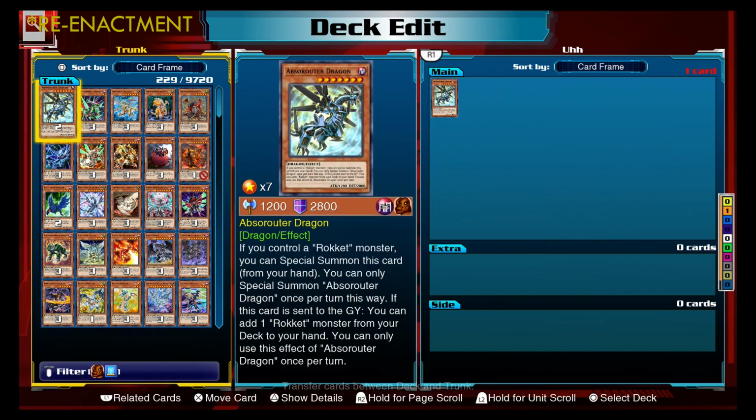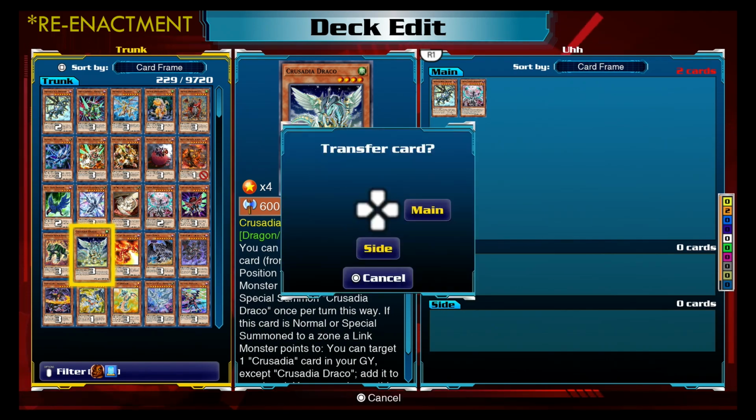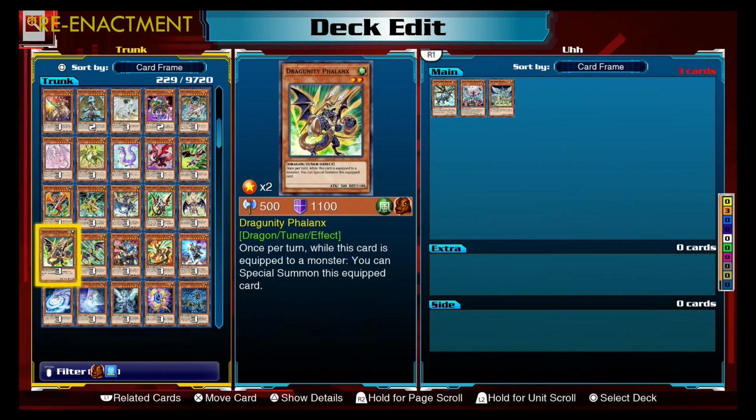Absolrouter, pretty good. Oblivion, nice. Crusadia Draco, yeah, that's good too. Yeah, cool. Destrudo, yeah, wait, what?